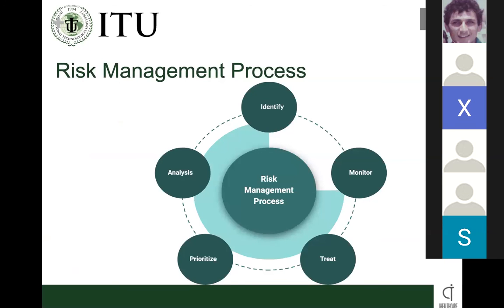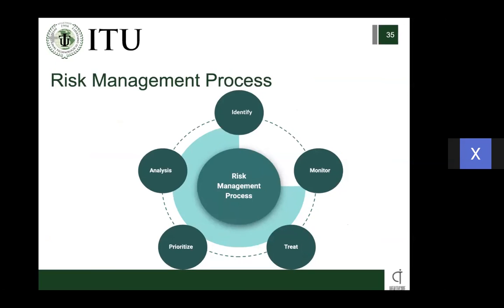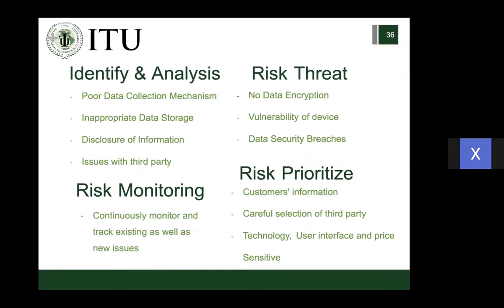The next page is about the risk management process. As you know, there are 5 steps: identify the risk, analyze the risk, prioritize the risk, treat the risk, and monitor the risk. We summarize it as being divided into 2 major parts, the privacy risk and the security threat. In order to protect the user and gain trust, we will constantly update the protection system and fix bugs in the system when the team processes the security maintenance.